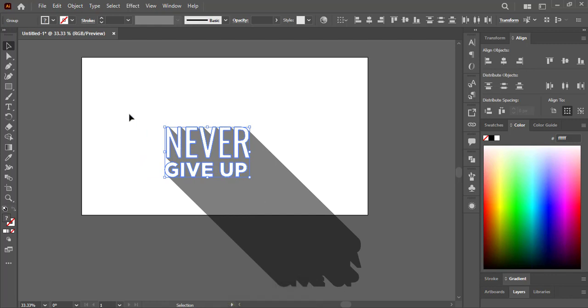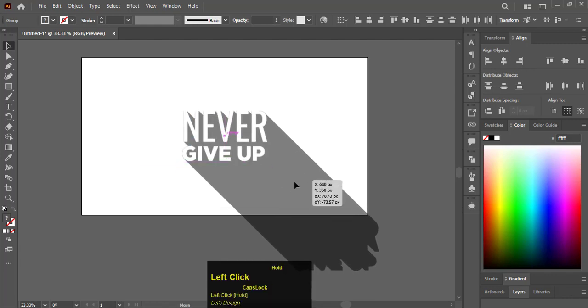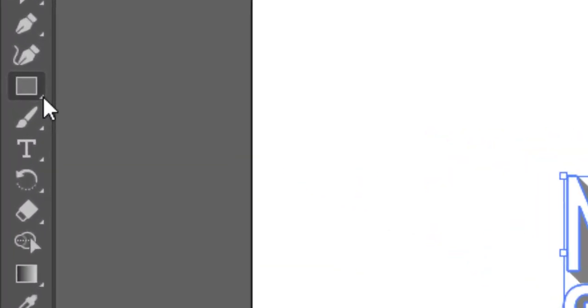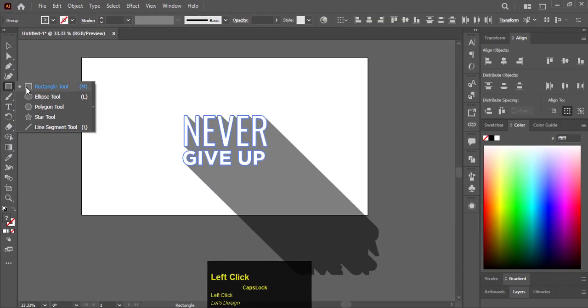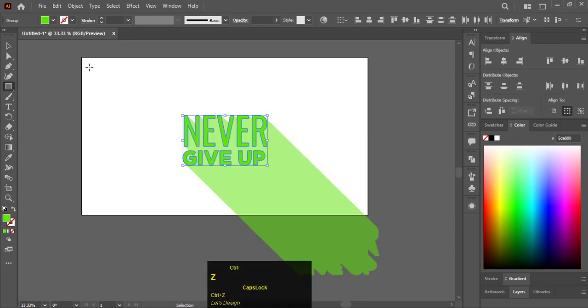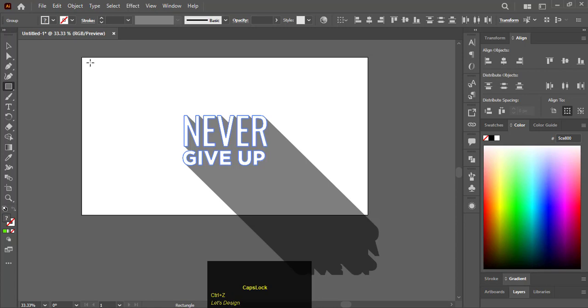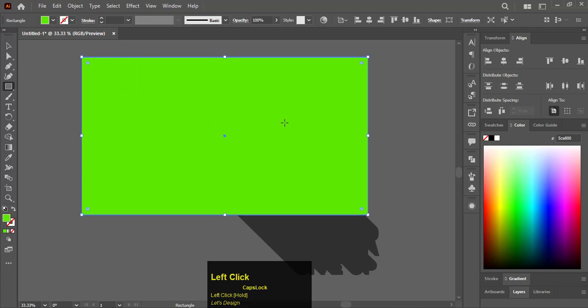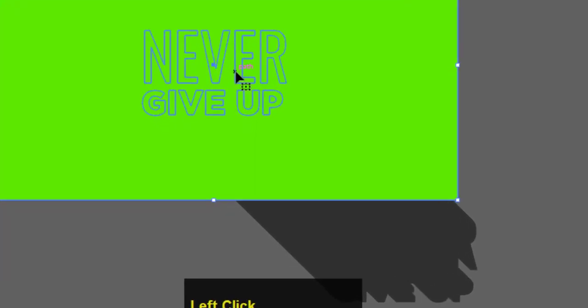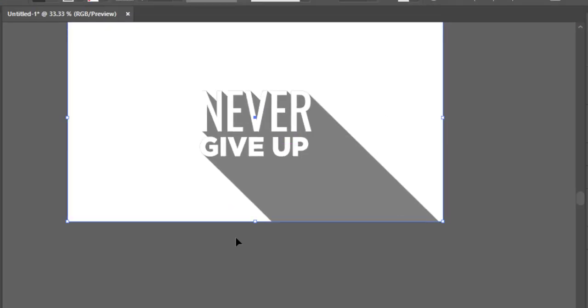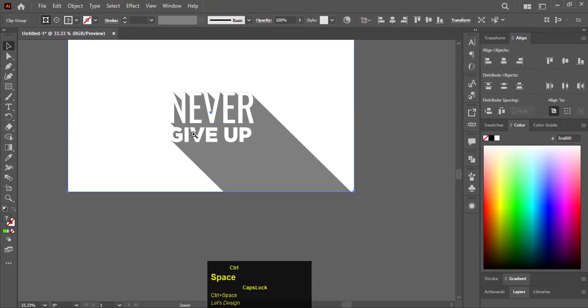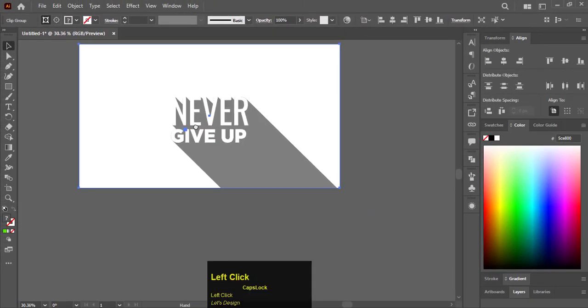If you noticed, the shadow is coming out of the artboard. Select the Rectangle tool, choose a color and draw a rectangle on the artboard. Select all, right-click and choose Make Clipping Mask. There you go. Now the shadow is only inside of the document. It's not that important, but sometimes this technique will be helpful.